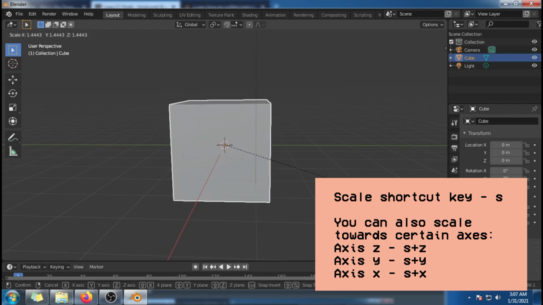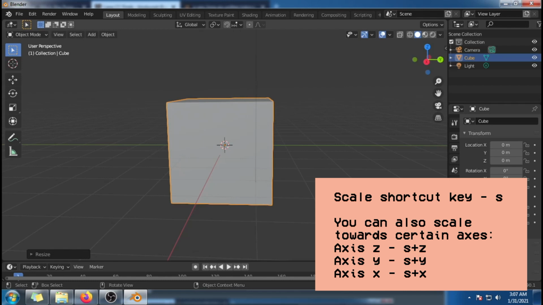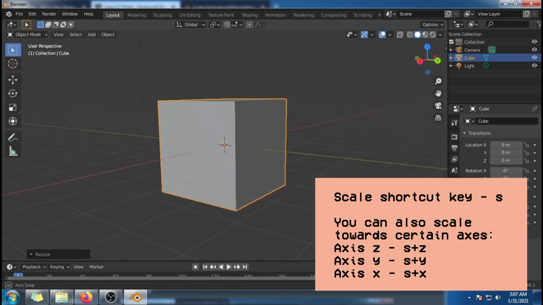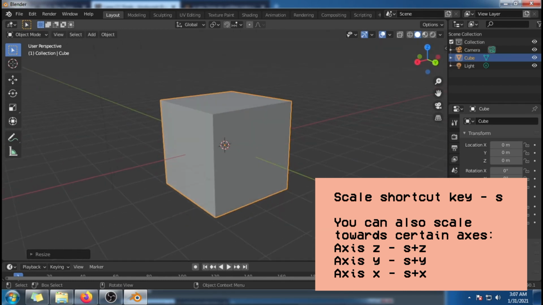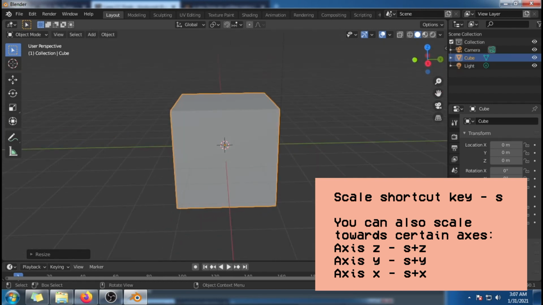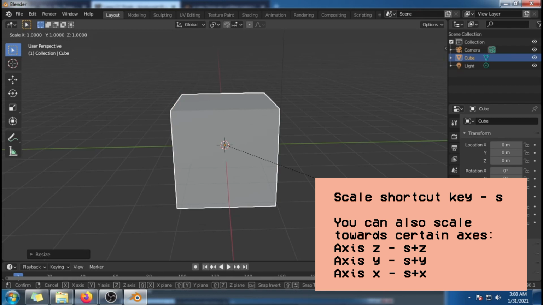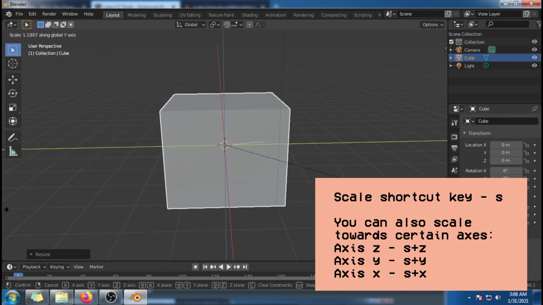You could also scale it in different ways. So in Blender we have the X, the Y, and the Z axis. That means you have 3 ways to scale your object. So you could click on S again, and then let's try clicking X. So there, it thickens.